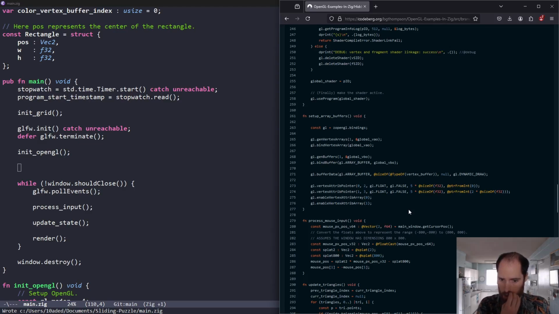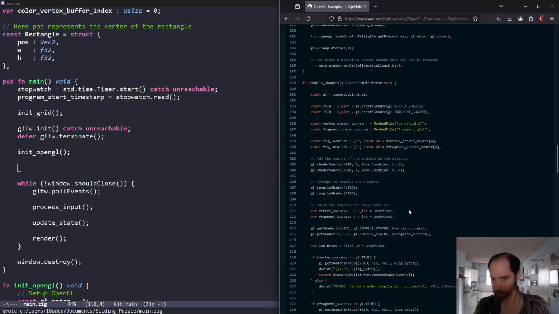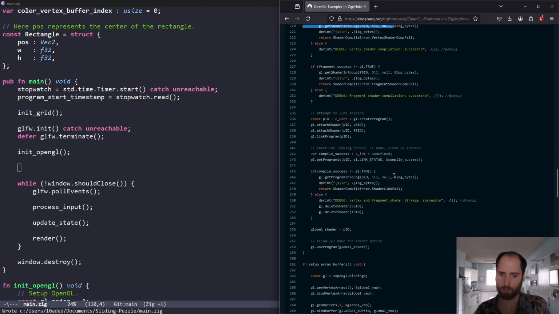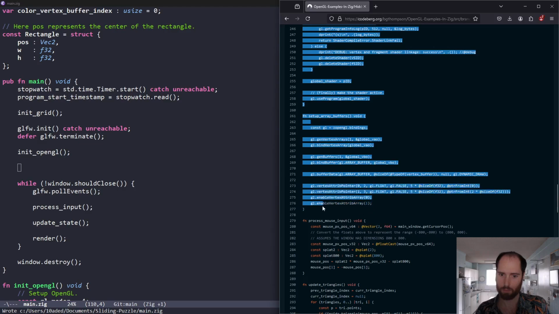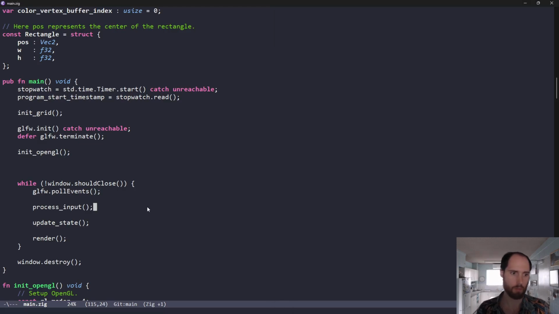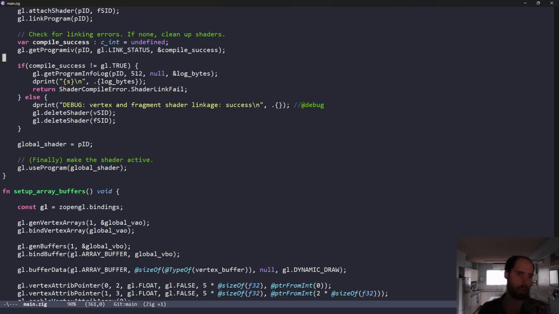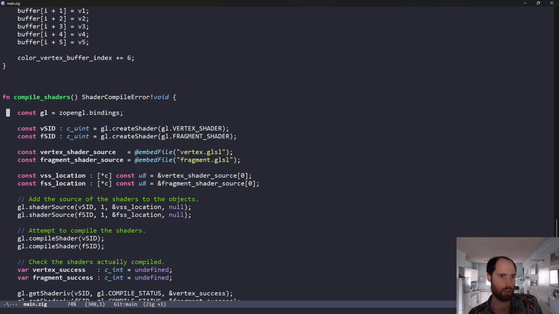This is what we want. Okay, so let's see. Compile shader error.